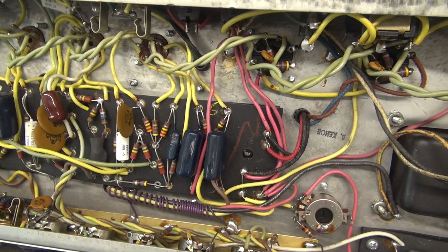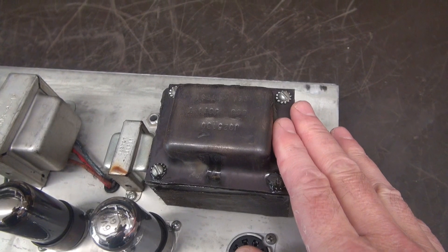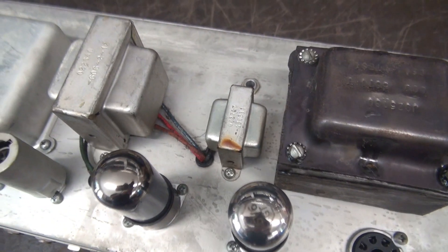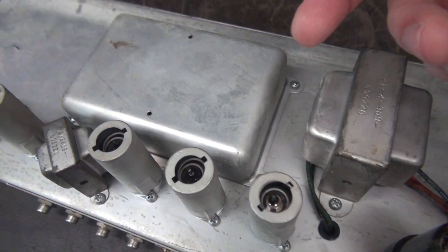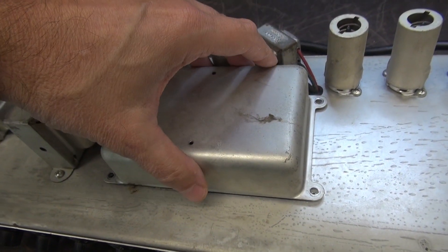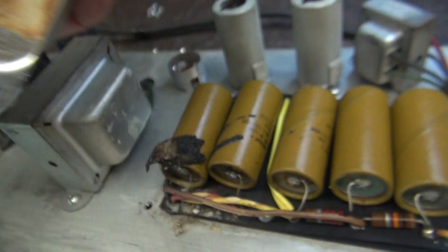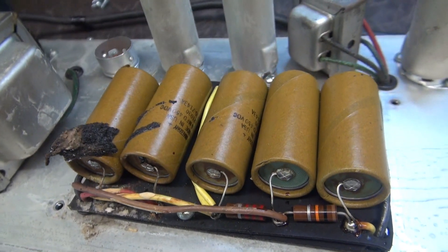Let's flip her top side and pop off the cap cover. I have that rectifier tube removed. Take a look at the power transformer — it's pretty interesting. The numbering has been stamped into it and there's actually distortion in this Belden cover, very strange. Here's the choke, then we have the output transformer, and the reverb transformer is over here. Everything's original and she's nice and clean. We've got the cap cover loose — let's pull it off and see what surprises await us. Check that out — some blast marks. A cap blew out and shot all of its insides all over the cover. So all these caps have to be changed immediately.